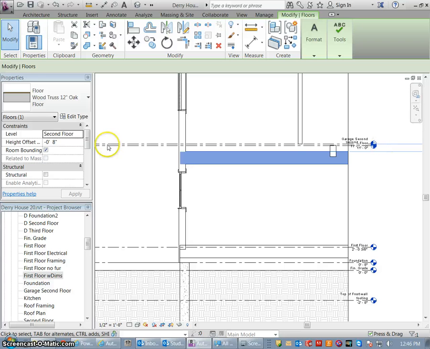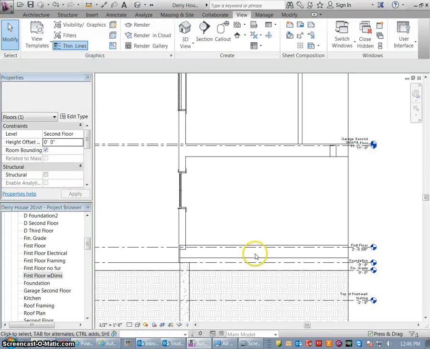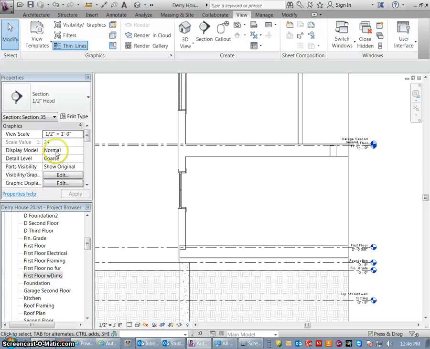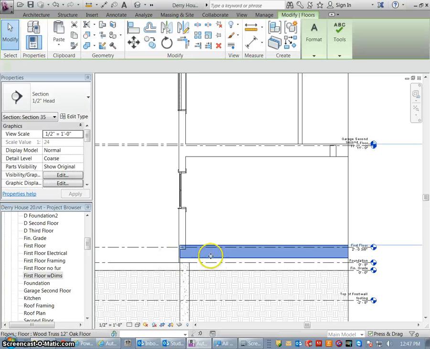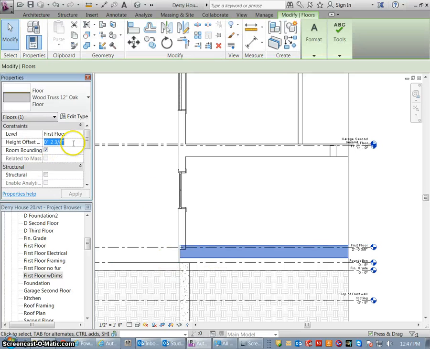So I've got to select my floor, and I've got to make sure there's no offset with that so that it is sitting at the correct level. Likewise, my first floor should be associated with the first floor level with no offset.